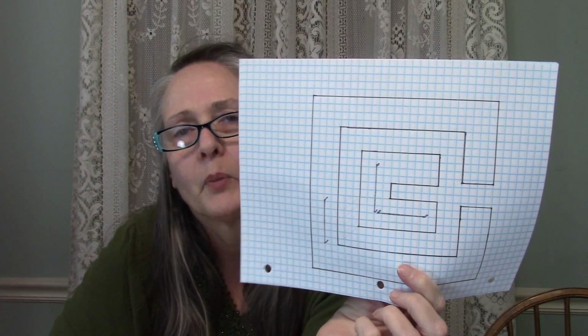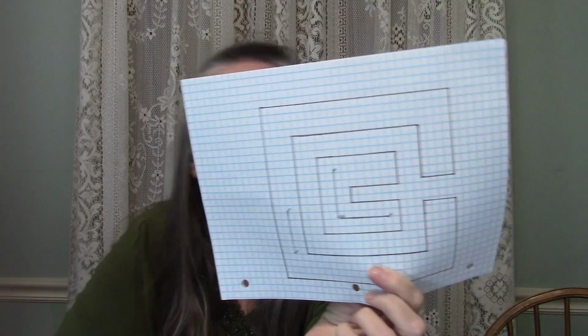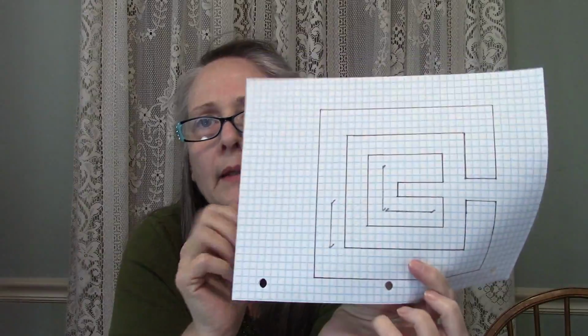I'm going to put this in a plastic sheet protector sleeve, and that way I can write on it with my little Ultra Fine Sharpie markers and determine what plants need to go where. Because I try to stick with the rule of don't plant anything in the same place twice in a row. It does seem to help because I think we all know every plant has its own bugs. And if they have to work a little harder to find what they were eating on last year, all the better. And I do try to stay organic as much as possible.